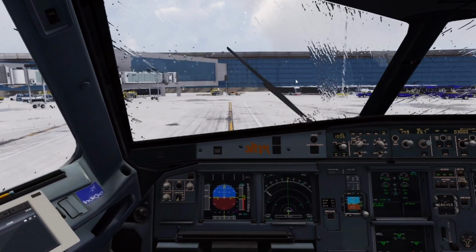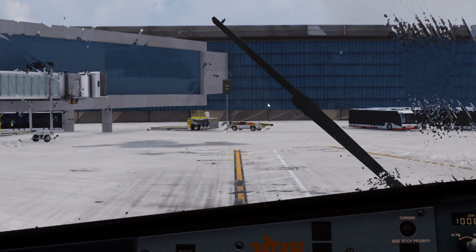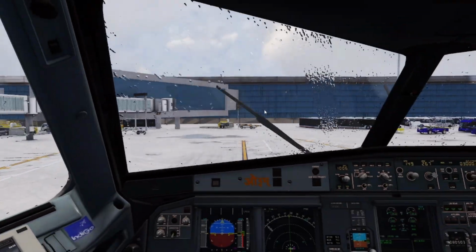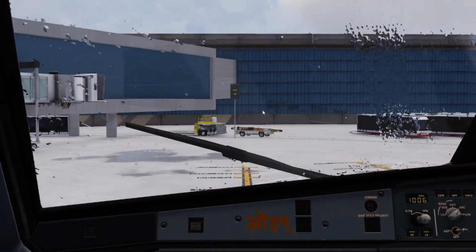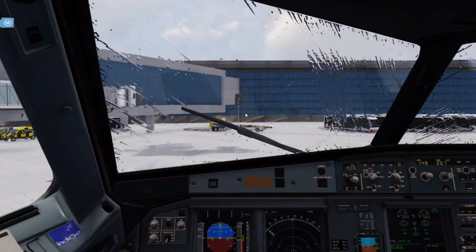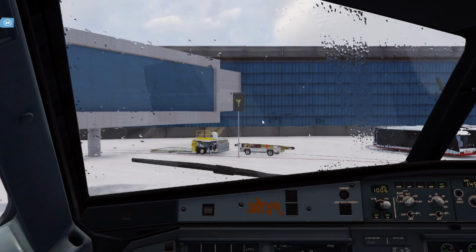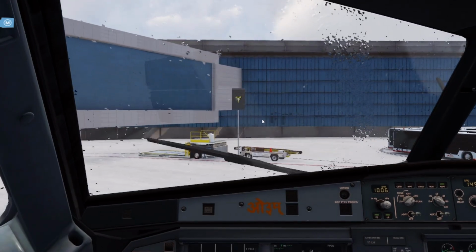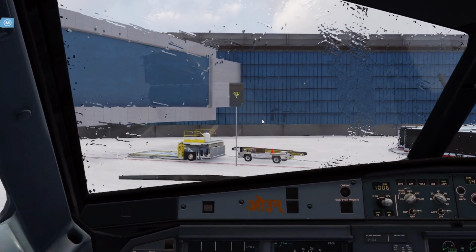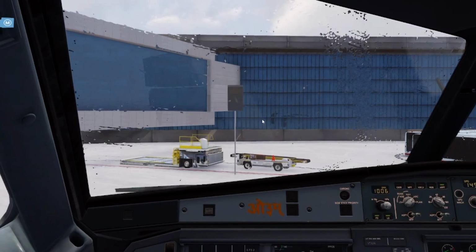Get a little bit of power. And we do have a visual guidance docking system today. This is one of the cool things that you get with SAM, is these little things that tell you how far to pull forward. Stop.